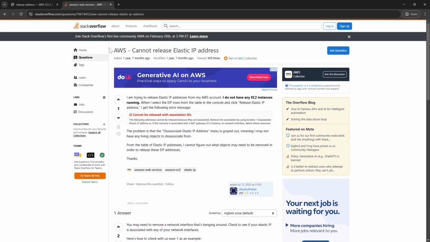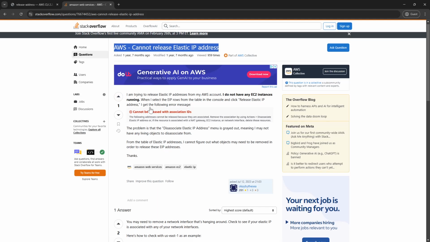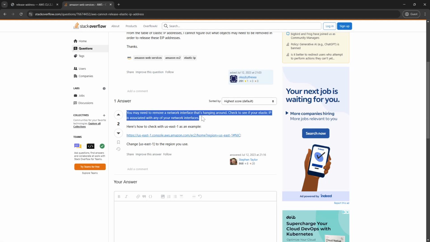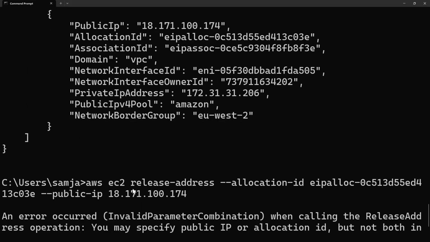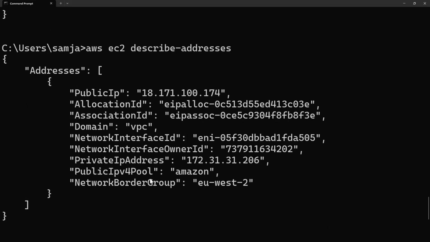So here's someone who says they cannot release an Elastic IP address. They're using the console. But the answer says you may need to remove a network interface that's hanging around. Check to see if your Elastic IP is associated with any of your network interfaces. Now, before I check if I've got any network interfaces, how would I check? It's got a private IP address.